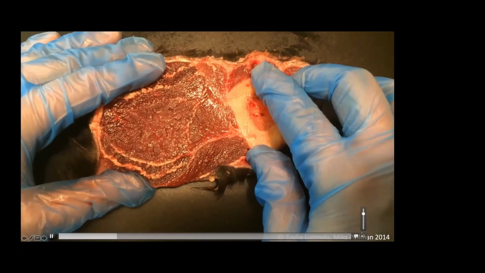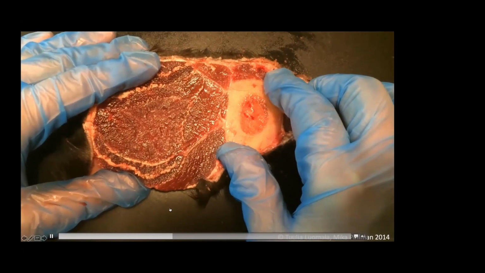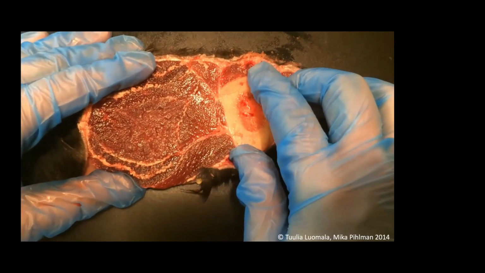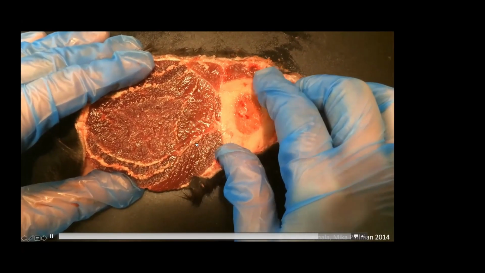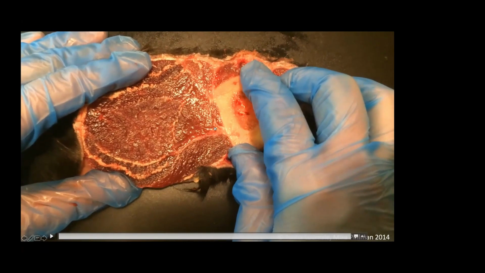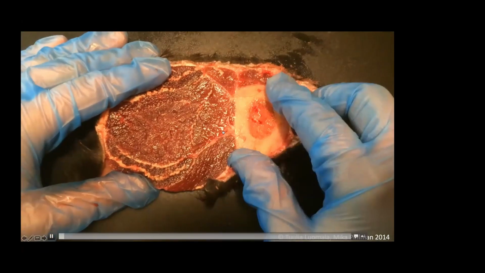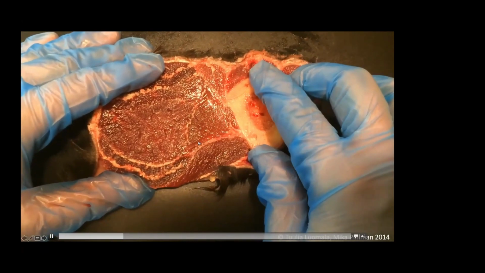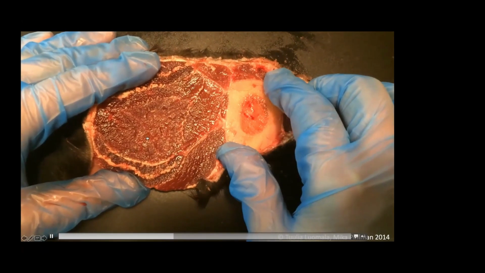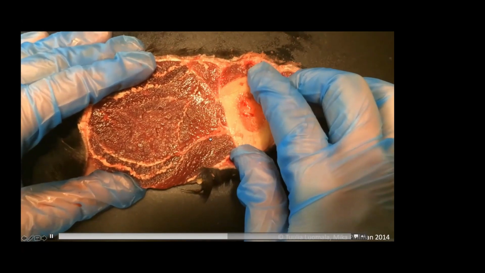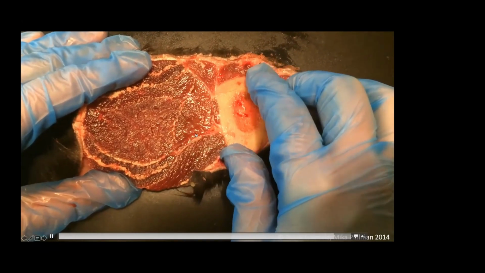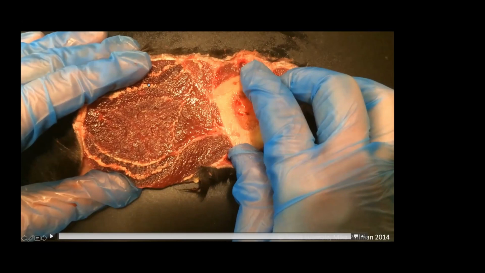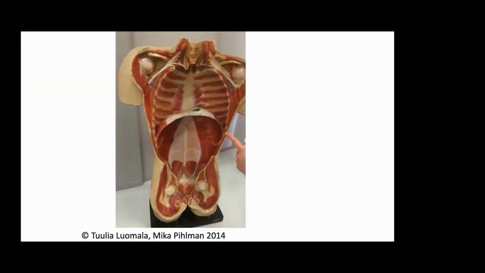And here with this one, you can see when I'm rotating the bone how much the movement is going from the lateral side to the medial side. So everything is moving when I'm rotating the bone itself. And here in the middle, you can see the vessels and the nerves. This part is still a little bit frosty, so it is not moving so much, but here where it is not so frosty, you can see how much movement there will be when the bone is moving. So when the movement is coming, there will be a lot of movement in there.